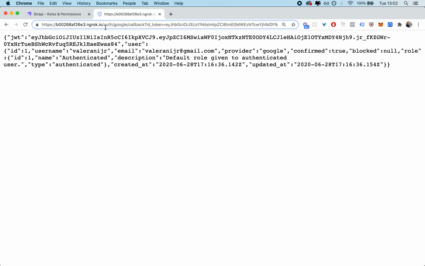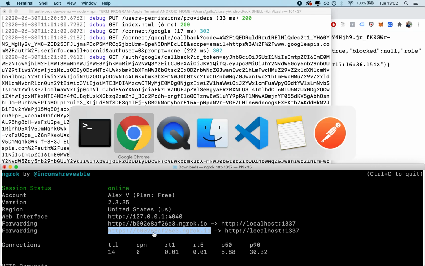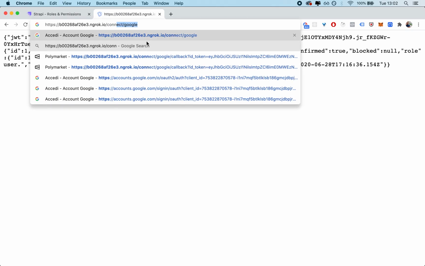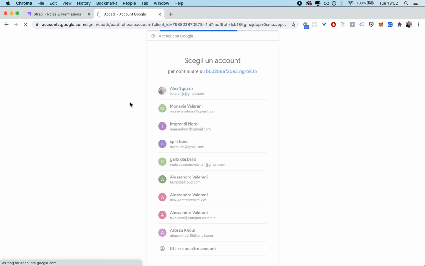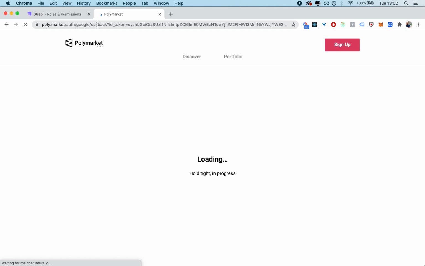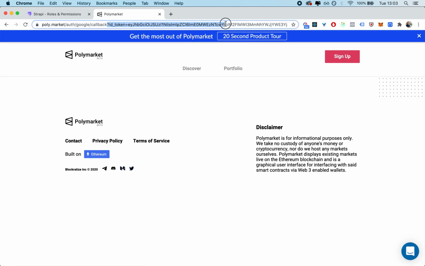I'm going to go to the ngrok URL, which I'll copy again, /connect/google. This is step one. You still link to that specific URL so that this triggers the login operation. Then you get the callback, and the callback will send you to your own single page application, and it will pass all of this info through ID token, etc. What you can do is select all of them, and clearly you could do that programmatically, but in my case, I'm just going to show you the demo.